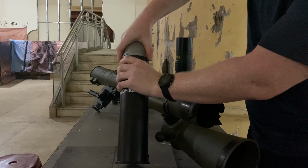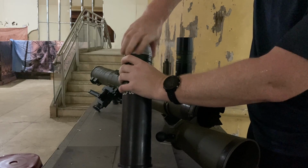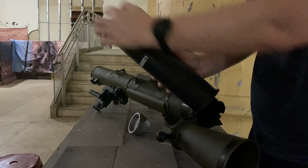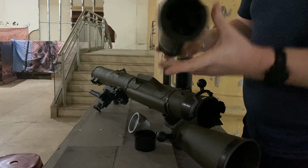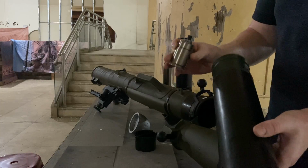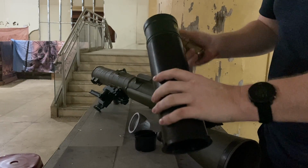If you actually want to fire it, this clicks like the timing adjustment of a real shell, but that's just for show. If you want to fire something out of it, you have to take it all off. And it comes like this. And then essentially, you saw the small one I inserted earlier, it just shoots BBs out this longer tube here, which is 40 millimeter. As you can see here, there's a big hole through all of it. So it should be able to fit any sort of 40 millimeter grenade you have. I know a lot of people in the US have tag-in grenades, we don't have them here in Asia so much, and they should theoretically fit because I believe tag-ins have a 40 millimeter sleeve and go inside there.